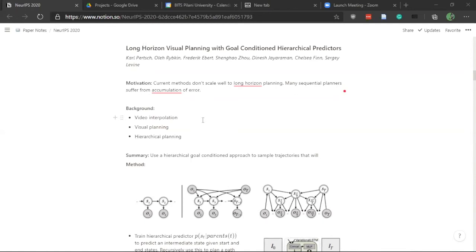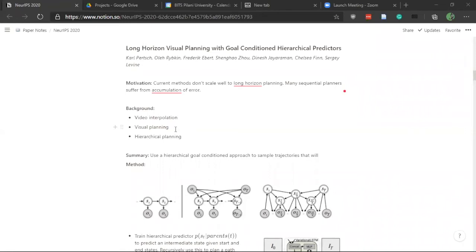So that's similar to video interpolation in that you have multiple sparse frames and then you try to fill in the video in the middle. The issue there is video interpolation generally deals with very short amounts of time, so the frames aren't very far apart. So it's very different from planning, where each waypoint in the plan might be separated by a large temporal or spatial distance.